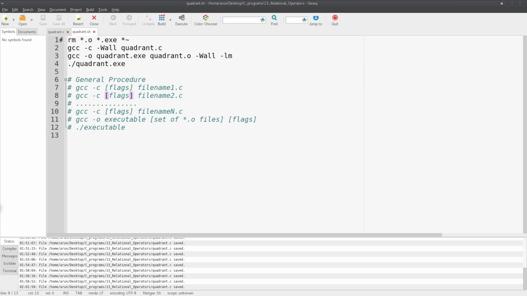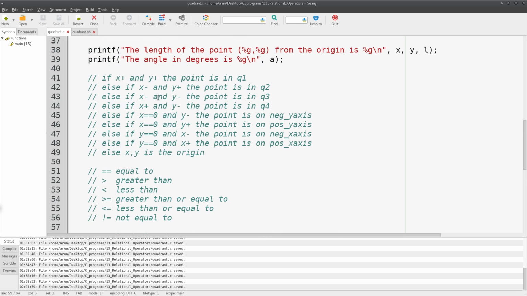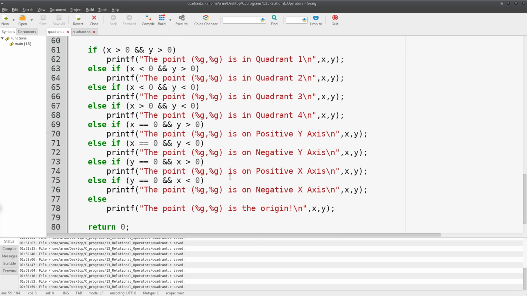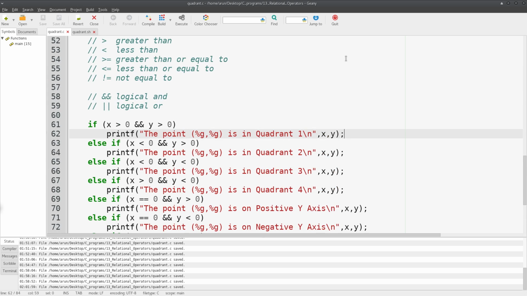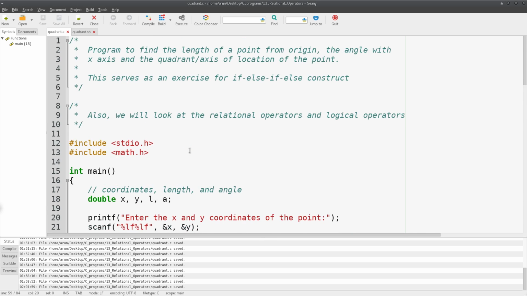And in this example, we wrote a small program, but we also looked deeper and understood how to write a nested if else construct. In these cases, since there is only one statement to execute, I can write this without the curly brackets. If there is more than one statement, then you have to use the curly brackets to get them working. And then we also saw the relational operators and logical operators. There's actually one more logical operator available, and that is the not operator, and we'll see about that in the future.